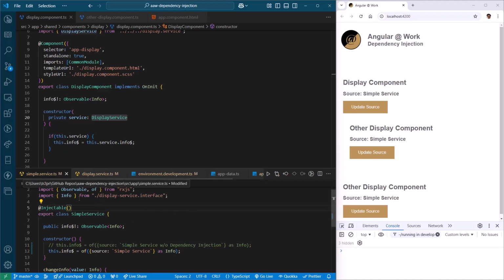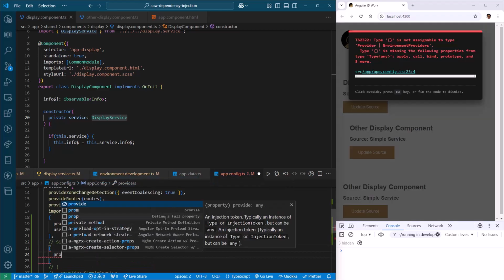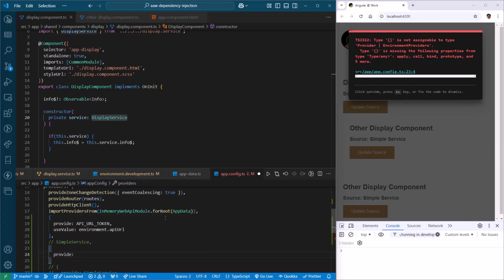We can register a service, remember, by adding the provided in to its injectable decorator, or we can add the service directly to our array of providers. And one other thing to note is that there are a couple of different variations in the way that we can add a service to the providers array. This is one, and I'll comment this one out. And we can also create a provider object for simple service in this manner.